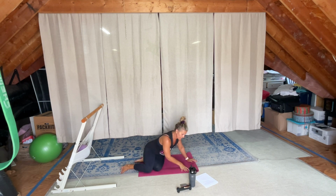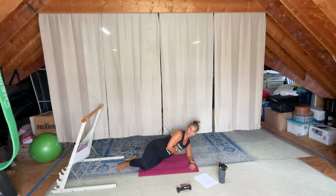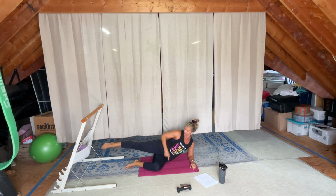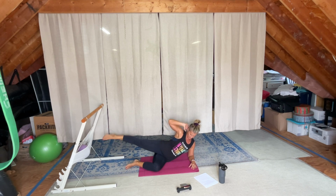Set yourself up onto that opposite forearm, space between the ribs and the leg. Bottom leg is bent. Hopefully I'm gonna have space with that bar. All right. Top leg is nice and straight. You're lifting it up till you feel that catch. You're gonna lift up and lower a little. Lift a little, lower a little. Hand can be right here. You can support yourself right here until you're ready for those pulses.